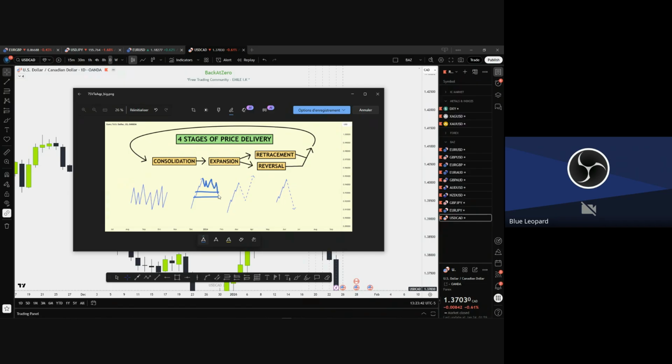And when price retraces inside and you see that there's a manipulation that occurred falling inside your key zone, that's how I call it, now you can expect price to continue higher. Why? Because after a consolidation and a manipulation, price will go into an expansion. But sometimes you have something like this, then you have a big expansion taking all this out and then a reversal. What does that give you?